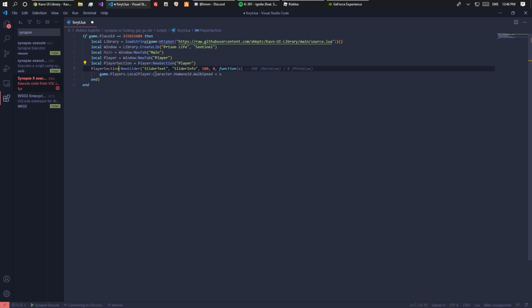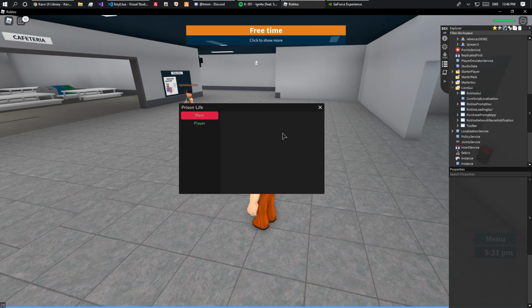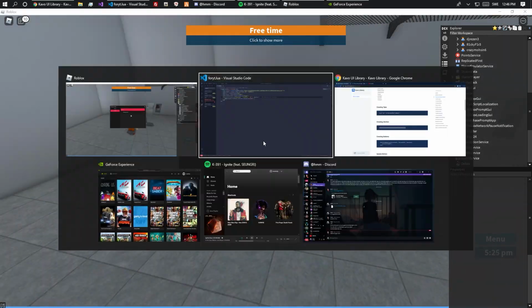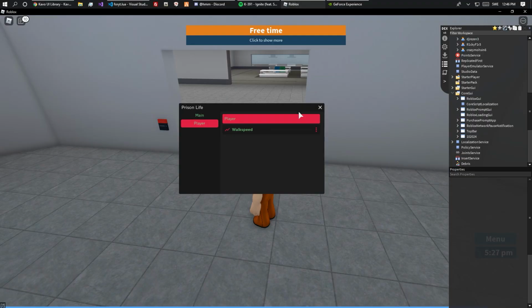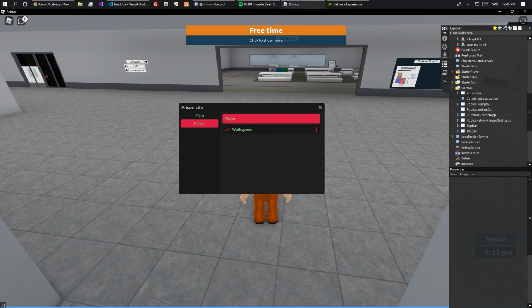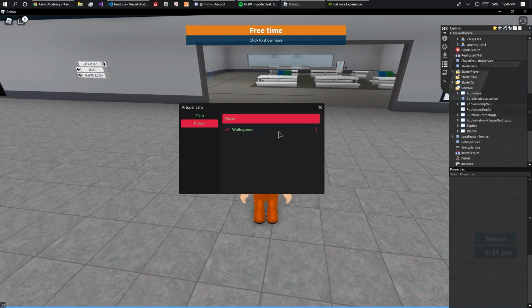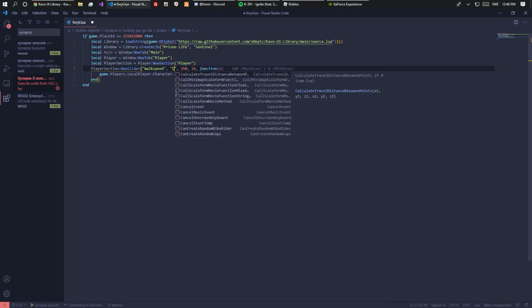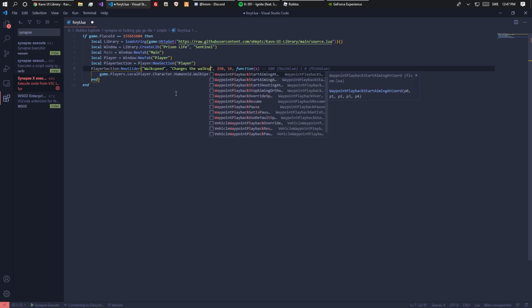And now let's add walk speed. Let's see how that looks. Oh yeah, it actually has that by default. I wanted to set it to 250 and 60. What's this? Oh, okay, we can set that to change just the walk speed.